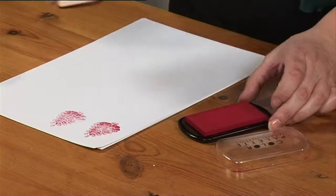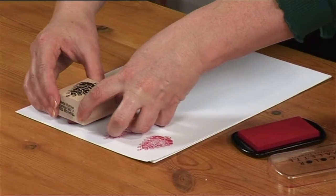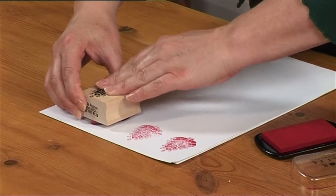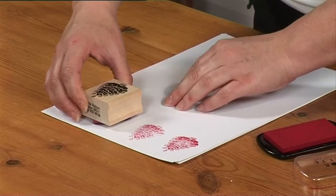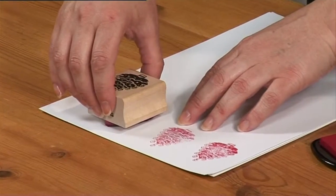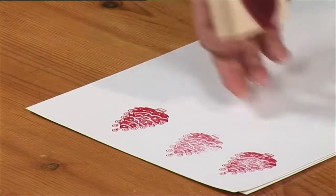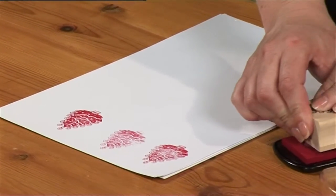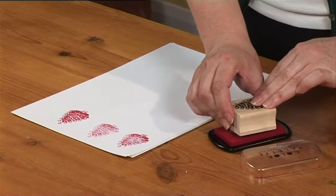And rather than slapping it onto the paper quite quickly, I'm going to gently place it onto the paper, and then I'm going to apply even pressure all around the stamp. So I'm not going to rock it backwards and forwards because that will also smudge the stamp. And then take it away, and as you can see, it's a considerably better stamp. A few more practice runs with the ink and hopefully I'll have got the hang of it and I'll be able to move on to stamping my greeting cards.